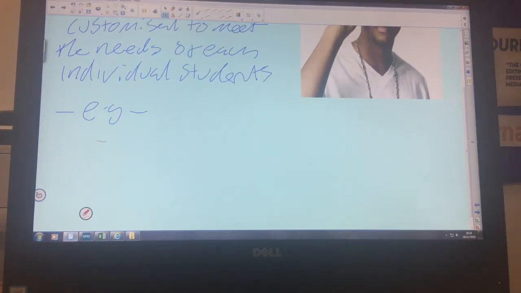So for example, you've got the choice of school. Today, you can choose whichever school you want to go to. You chose to come to this college, for example. You could have gone to any college. You weren't told which one to go to. That gave you choice. You can pick a college or a school that meets your needs, and therefore you go. An example of that would be the development of specialist schools.